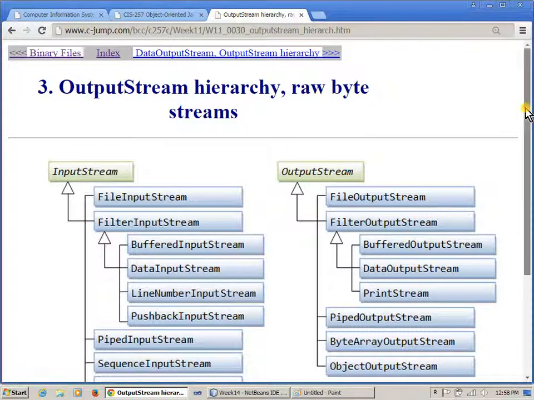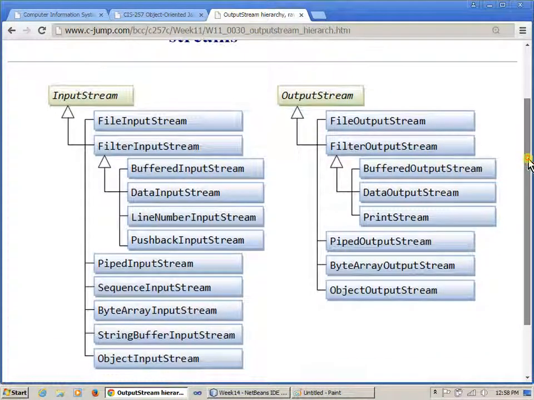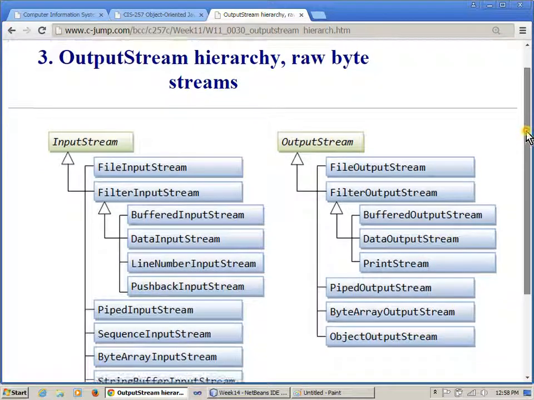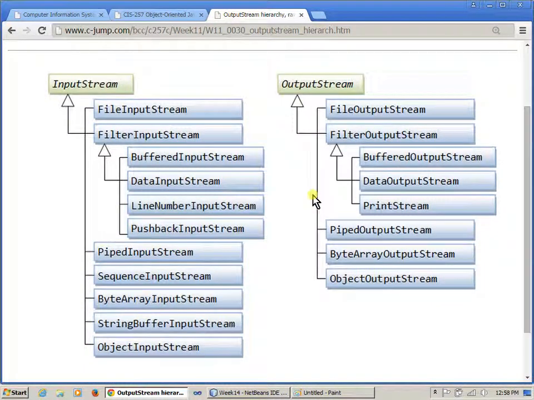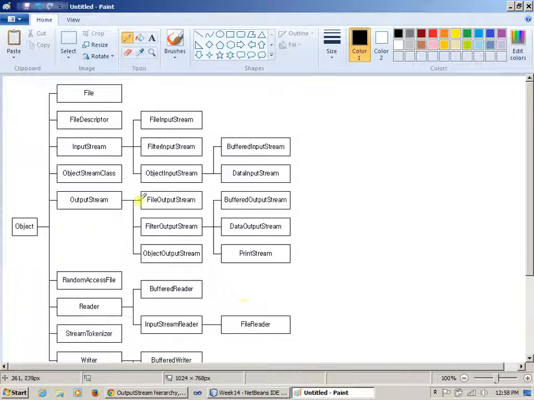All right, so this is yet another view of the hierarchy of classes that we're going to use today. We are going to be using basically the input stream and output stream hierarchies, which are also visible on this diagram right here. There's an output stream right here, and there's input stream.